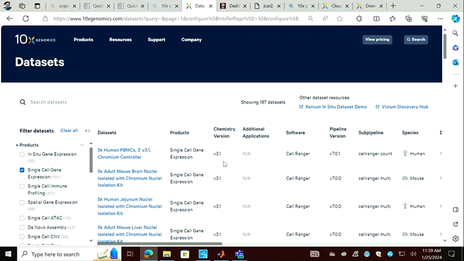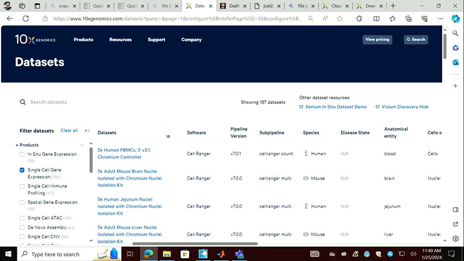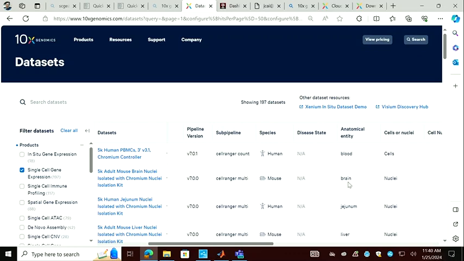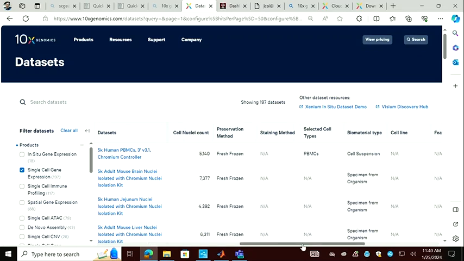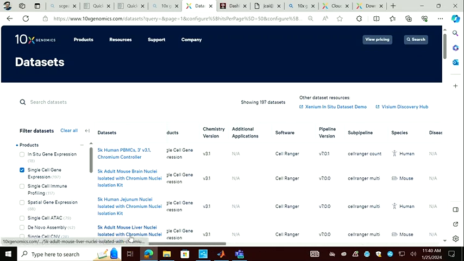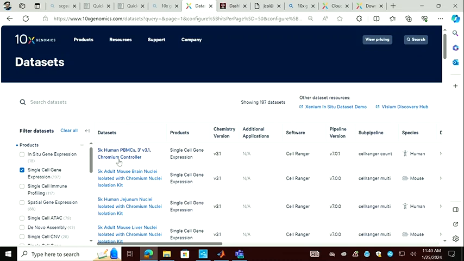And from this side, you see these 197 datasets are from either human or mouse, and use different versions of chemistry. 3.1 is recent, and they were processed by different versions of Cell Ranger. Their tissue and cell type information is also available.